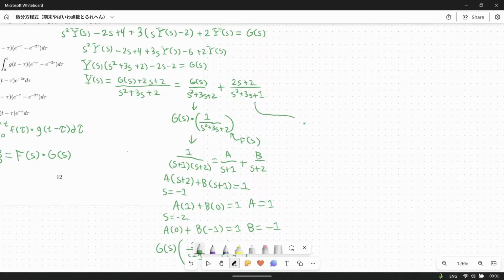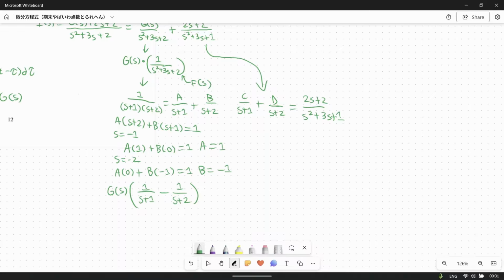So when we split this up, you'll end up with the same decomposition of a over s plus 1 plus b over s plus 2 is equal to 2s plus 2 over s squared plus 3s plus 2. Actually, you know what? Let me use different letters to avoid confusion too. I'll just use c and d. But our c and d values are going to be different from a and b because our numerator is different. And so the decomposition is going to end up being different, even though the initial form is going to be the same. So similar to the first case, I'll use the same test value approach. So you'd end up with an equation that looks like c times s plus 2 plus d times s plus 1 is going to be equal to 2s plus 2.